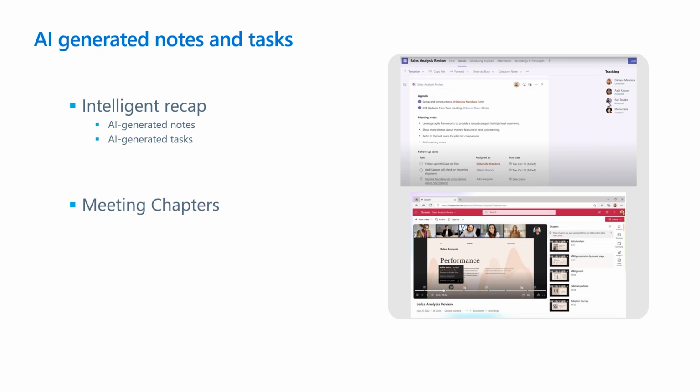So if I'm in a meeting and I say, "Abby, is it okay for you? You said next week you'll have the proposal ready for partner Y." Because I've just verbally said that, AI will detect that, and when it comes to recapping the notes, it will assign that task to Abby, and Abby will be notified about that. So this is using AI to recap your meeting notes, but also automatically assign tasks to attendees.